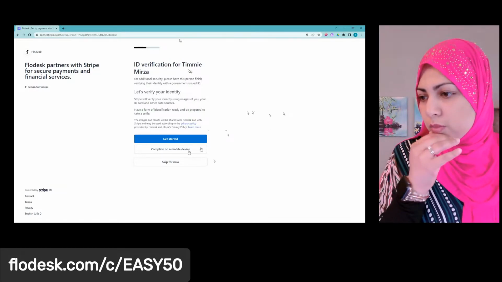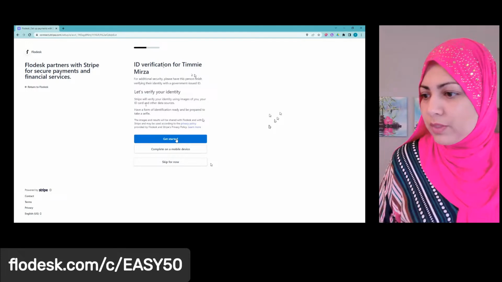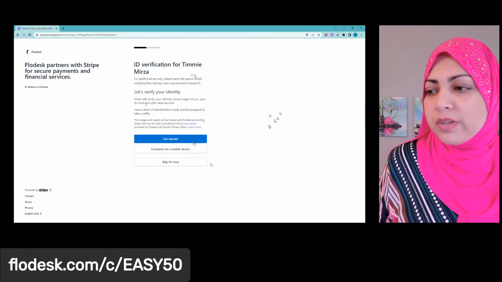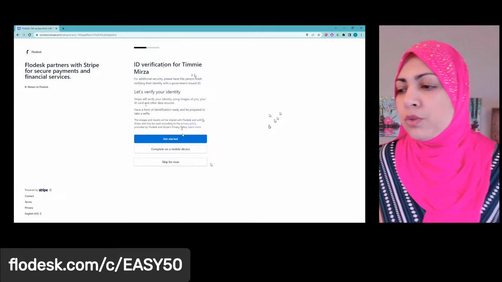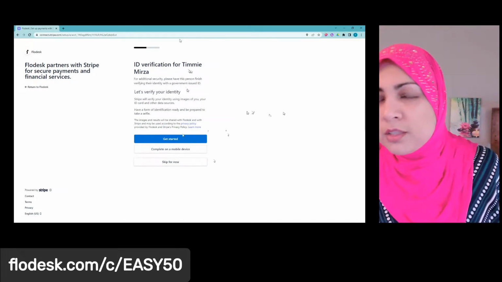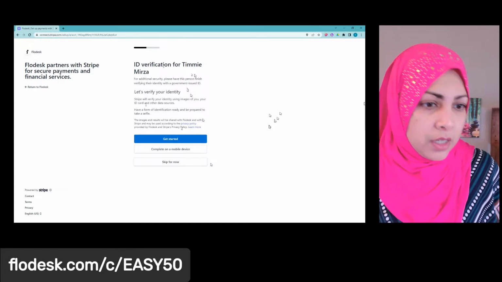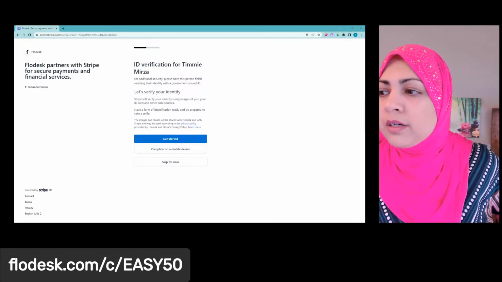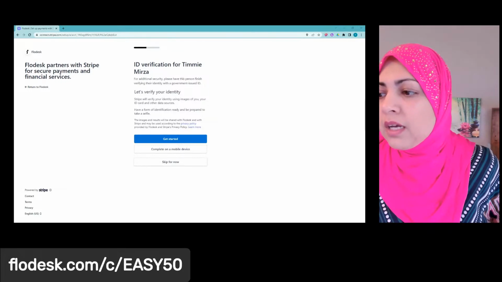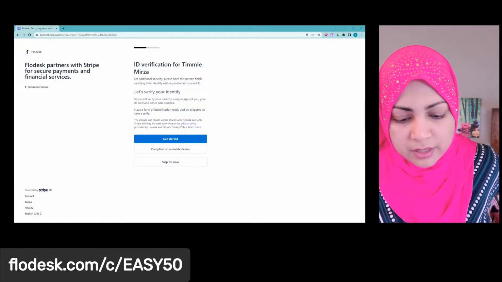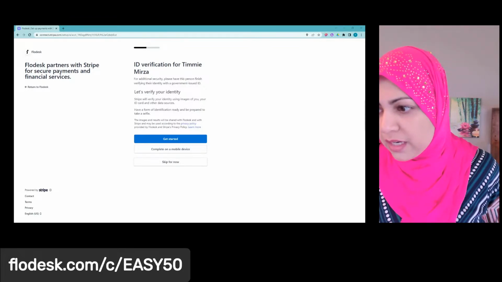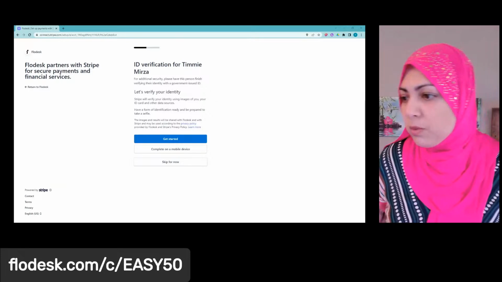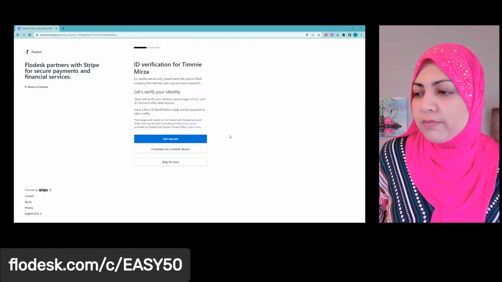Do you want to do it on the mobile device? Nah, I'm going to do it here. Or I can actually say skip for now. So basically, the setup will not be complete until you provide this piece of information to them. And I remember this happened when I initially set it up. And all I had to do was really include photos of my ID. I believe they asked for 2 forms of identification, maybe 1. Should we just go through with it? Should we just try it?